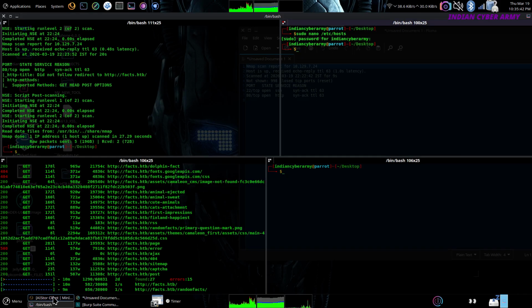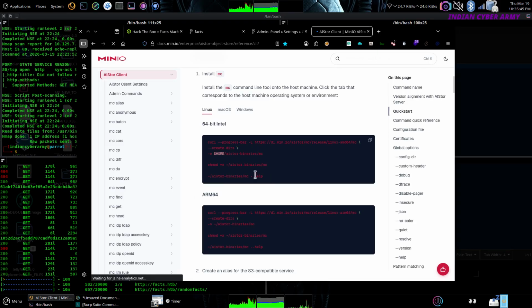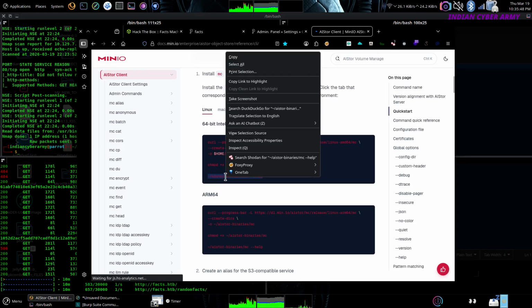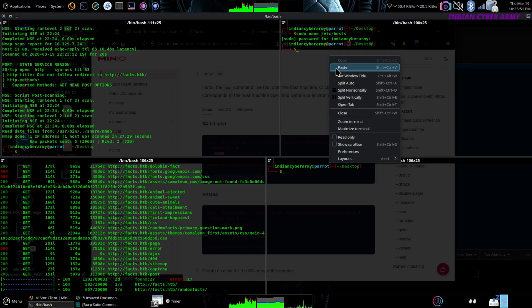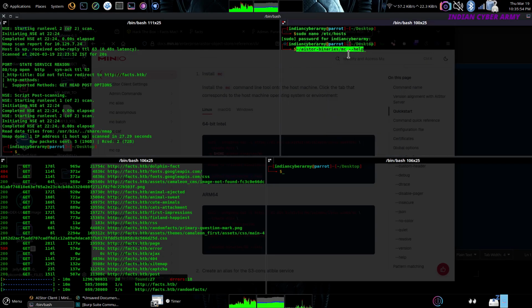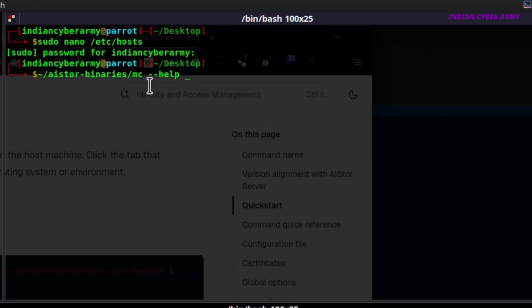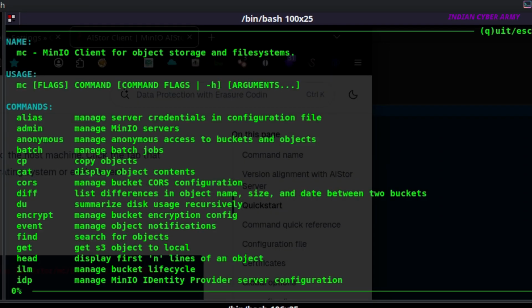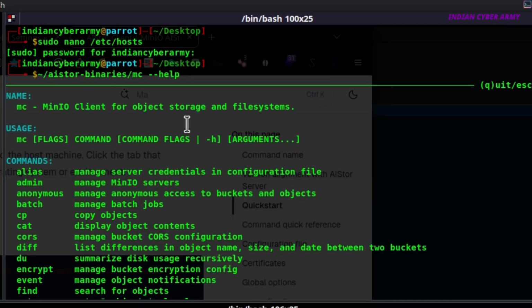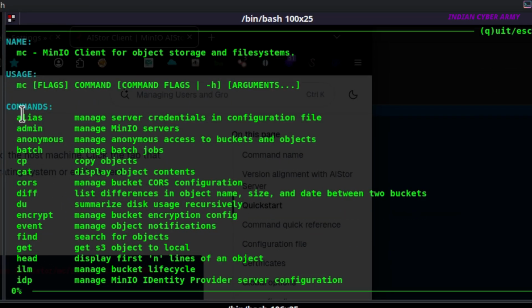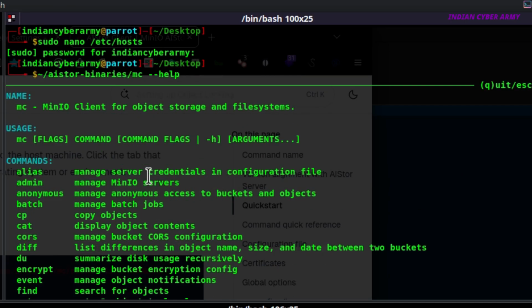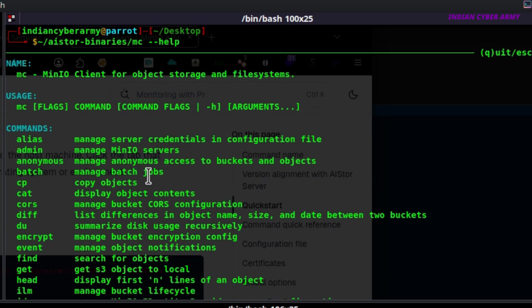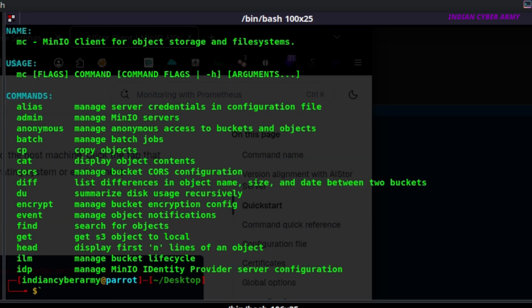I've already installed it, so let's run the help command of it. And now, let's set the alias to the server.